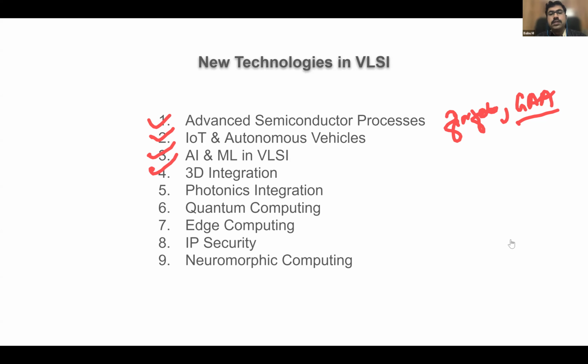Then a very interesting technology is photonics integration. Here, all the optical components are integrated inside the chip itself, so that all the transactions using lasers can be controlled inside the chip. We can improve the bandwidth as well as the speed of transactions happening inside the chip, reduce the transition latency, and increase the bandwidth using photonic integration.